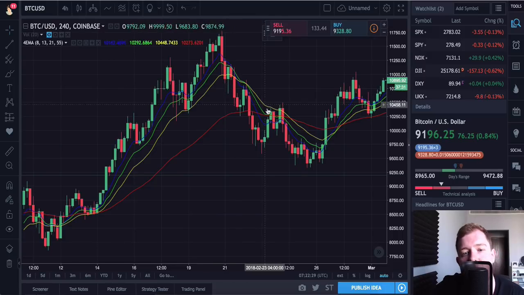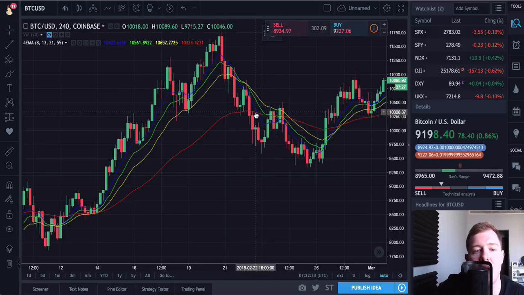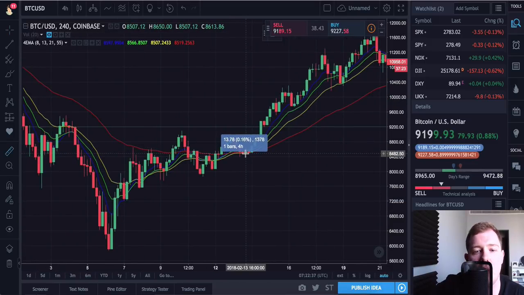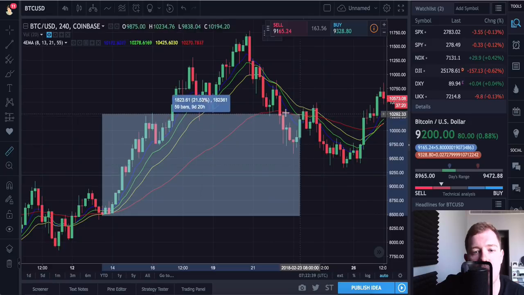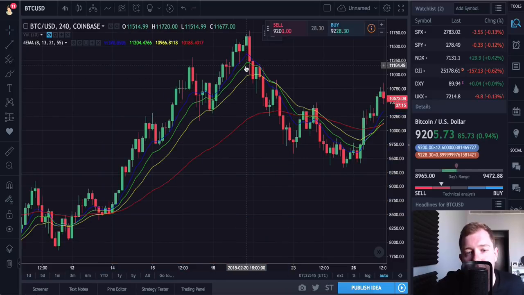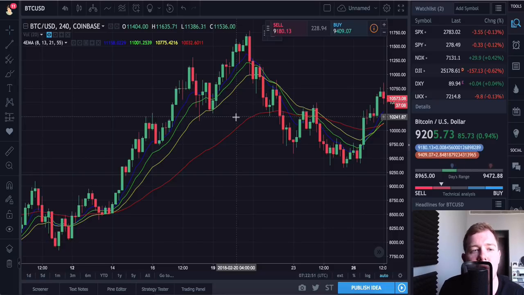And then we can see, even if you sold here when they crossed back over, like even if you wanted to be super careful and you sold back here when they crossed, the second the red crossed, you would have still made a 21% profit. So even if you missed the peak and you messed up, you still would have made a 21% profit. So that's really, really powerful, guys. These moving averages are so powerful, but they're so underrated by many, many people.